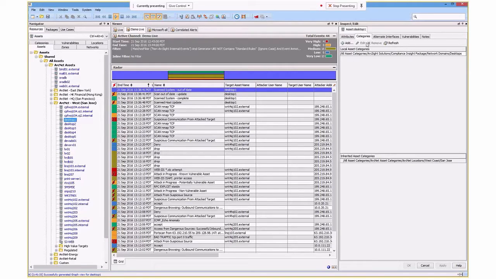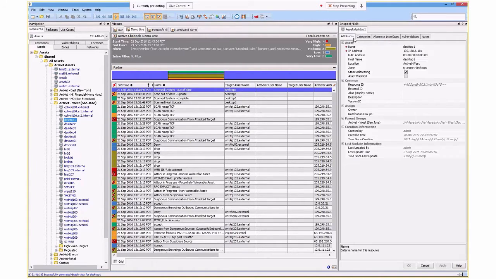What we have here are some categories that have been assigned to this particular asset. In this case, it's only got one, to do with being referred to as a desktop. We can also see the attributes assigned to it: a host name, an IP address, and a MAC address. The little stars indicate the minimum set of details needed. This setup uses the IP address and the name. If it's a variable IP address, you'd have the MAC address and define it accordingly. If you change the static addressing, you just untick that.